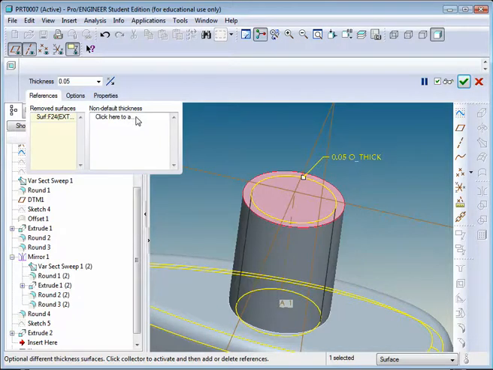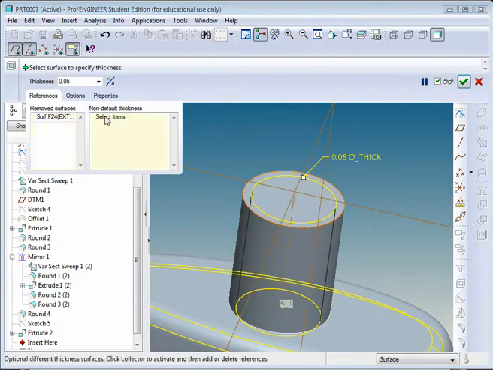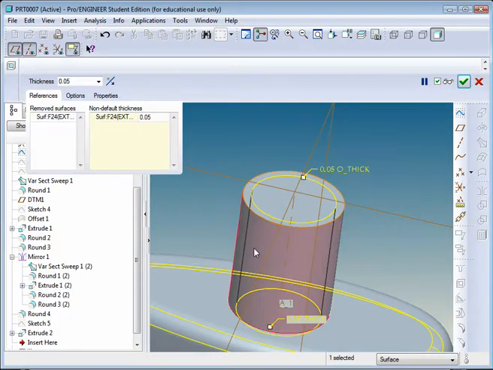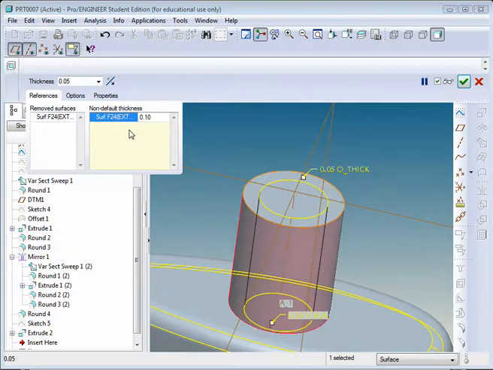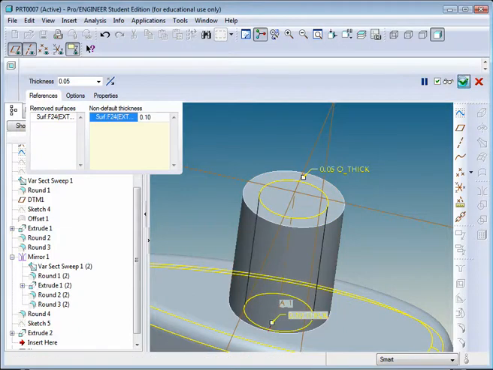So what we have here is non-default thickness. Non-default thickness, if you click in here, allows you to select, in this case, the surface of the neck, and as soon as that's clicked on, you see a dimension appears here, and you can plug in a different dimension. In this case, maybe I want it to be 100 thousandths, which is twice the thickness. Now you can see that that one associated area has 100 thousandths versus the rest of the bottle at 50 thousandths. So we'll just go ahead and hit apply.